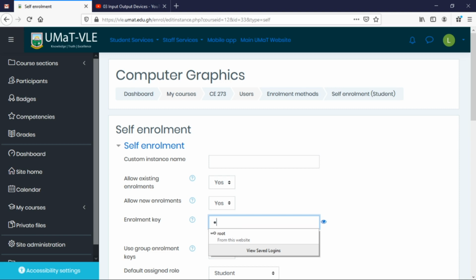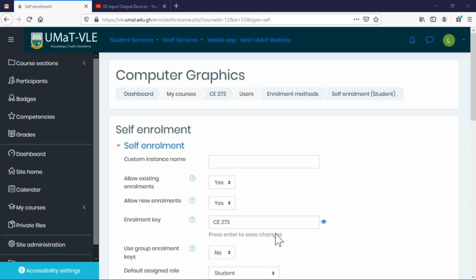It could be anything. Most people use the course code, maybe CE273, but I advise you don't use that. You create anything that's quite difficult for other people to guess, just to enroll into the system.